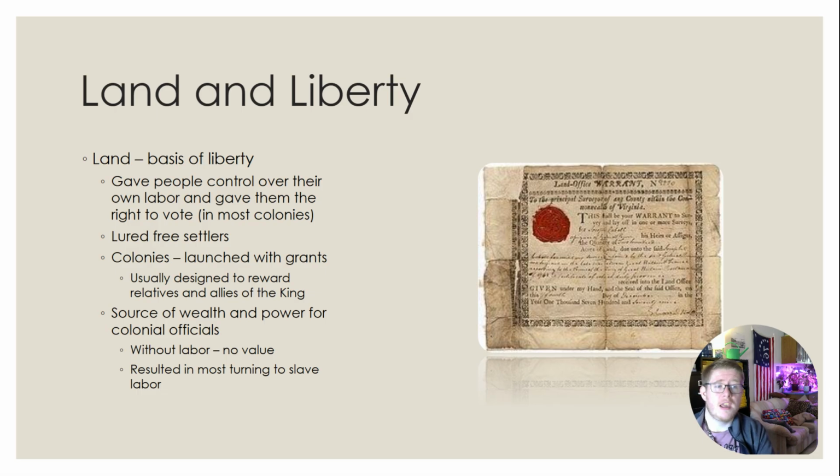Now, at the beginning, colonies were launched with grants. These are land grants, usually designed to reward relatives and allies of the king, and so they really got restricted to the super wealthy. It also becomes a major source of wealth and power for colonial officials. But here's the thing: without labor to work the land, it has no value. So that resulted in most colonies eventually having to turn to slave labor, Virginia being one of the largest examples of that.